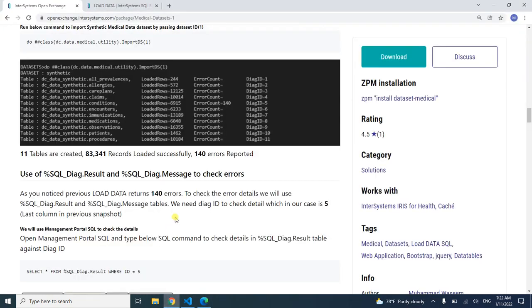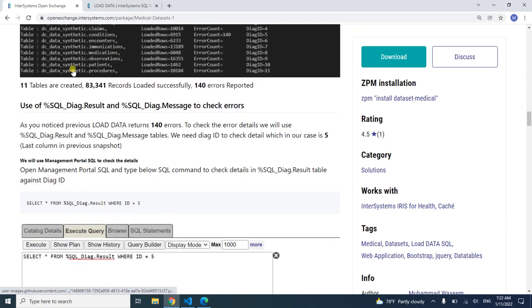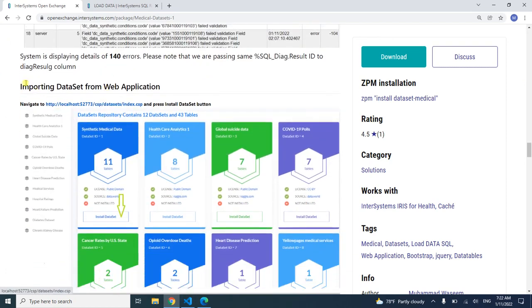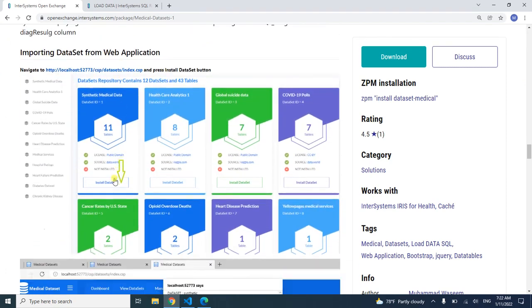Now go back to our application page. So this we have already done, importing data set from the web application. We already viewed this.